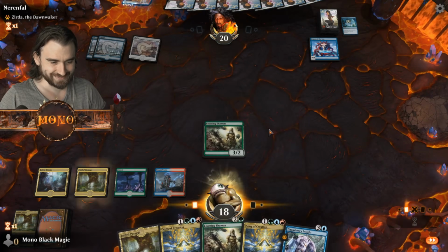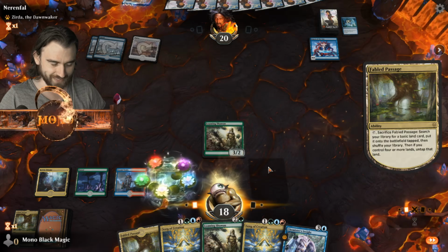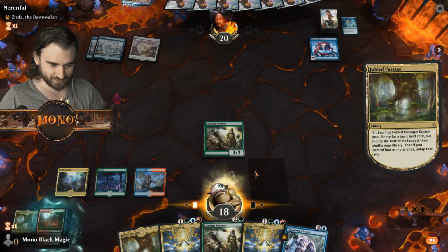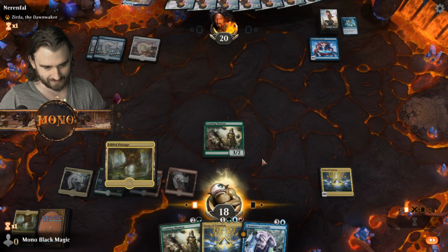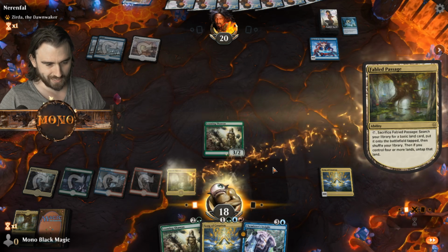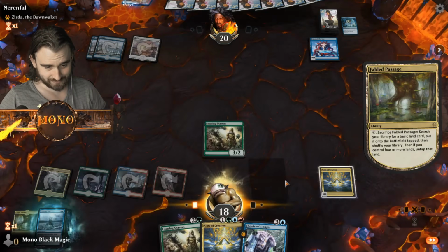Very, very soon. Do I play the Song of Creation? I think I do. I think I just play the Song of Creation. Because the thing is, we have Chemister's Insight down in the graveyard. And we can put this down also. Amazing. So even if we draw a land next turn, we could play.